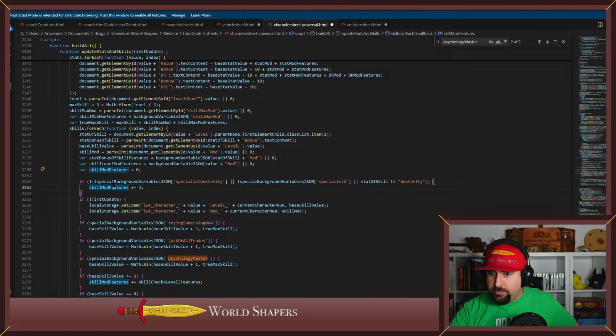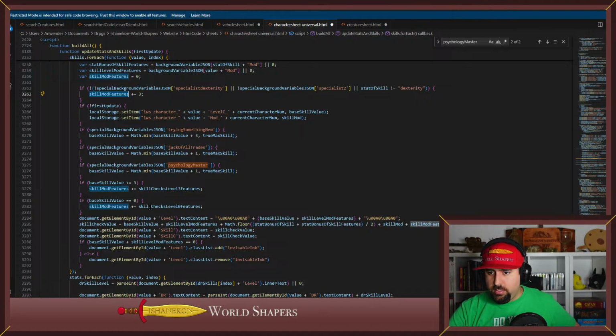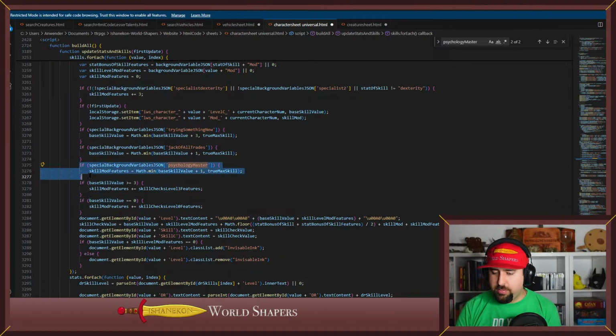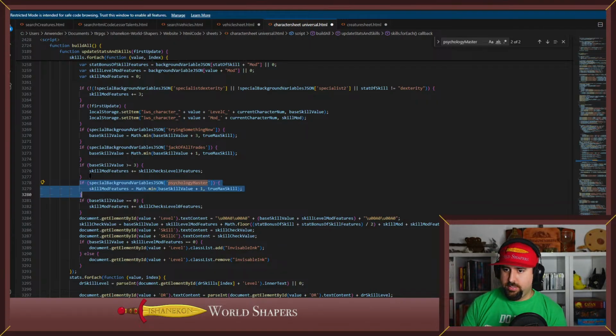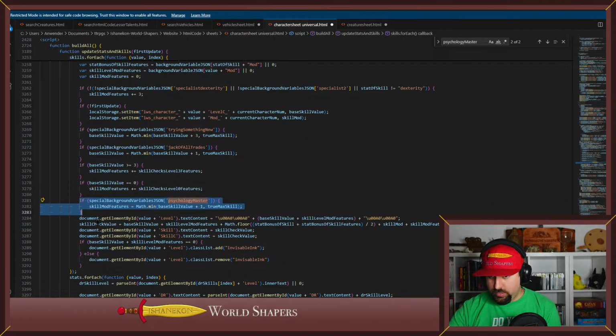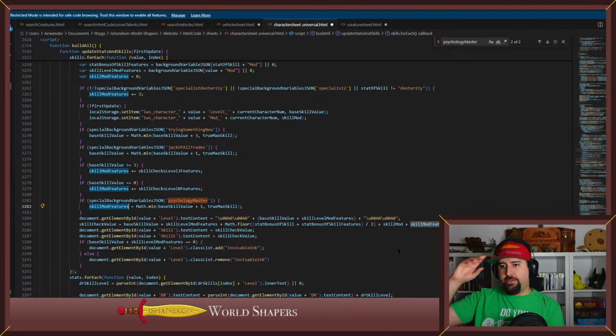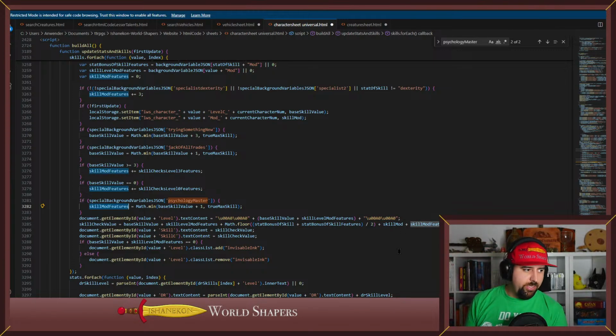Yes, and this is where we start piling bonuses on top of that. So what we need to increase is the skill mod feature, in the case of Psychology Master and it being the correct skill. And then the skill mod is added on top of the skill value later. Okay. We cracked the code.